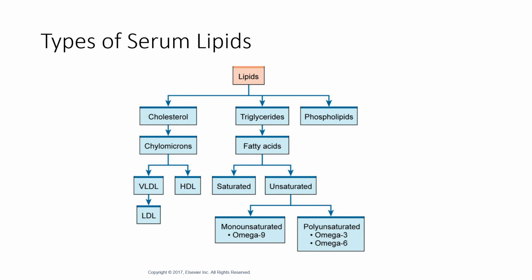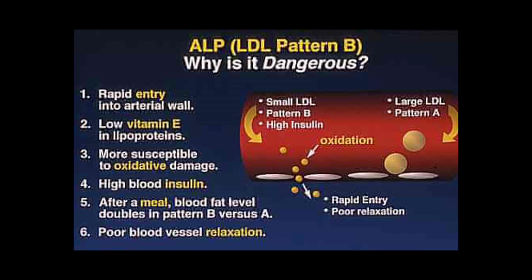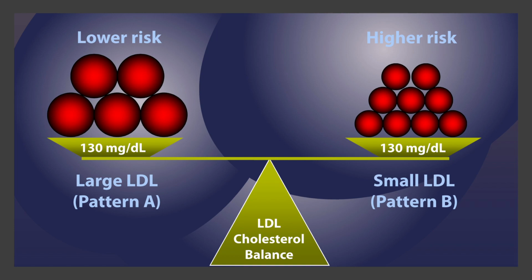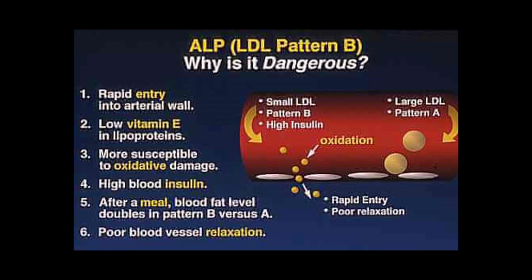And then the cholesterol on the other side is what ultimately leads to the LDL buildup, which we'll talk about a little. Now, unfortunately, a lot of nursing programs won't talk to you about patterns of lipids. So let me start with this next slide here. If you have 130 or 140 or 150 or 160 of large LDLs, pattern A, the large apolipoproteins, and you have that same amount, 140, 150, 160, 200 of the small low density lipoproteins, which we call pattern B, are you going to have the same risk? Absolutely not. There's much higher risk with the small LDLs, which are the ones right here.